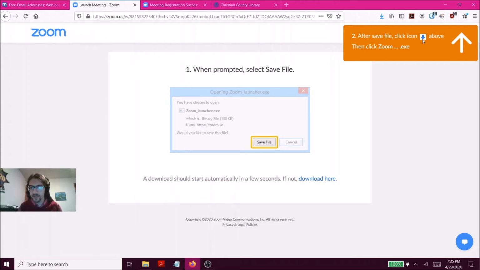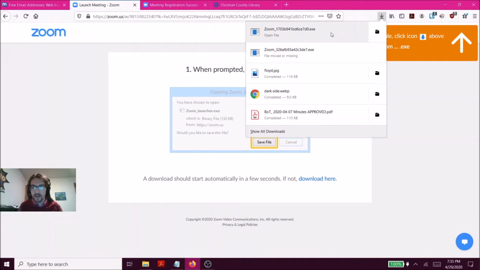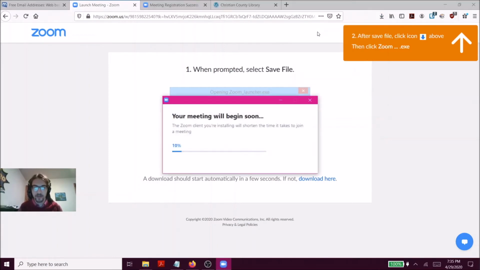Then it says to click on the down arrow up here and click zoom.exe. So here's my arrow, and I'll click on this. And it just runs that Zoom program nice and easy. So we're getting connected here, of course. It's going to think for a little while, and we should get in shortly.